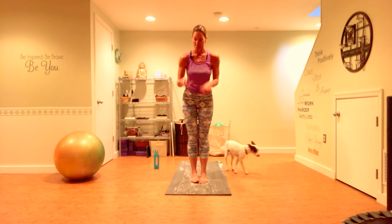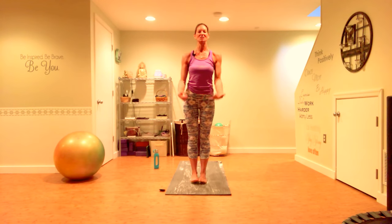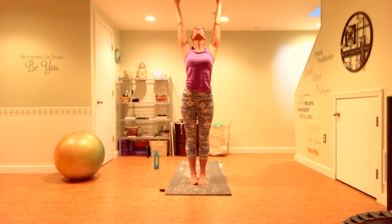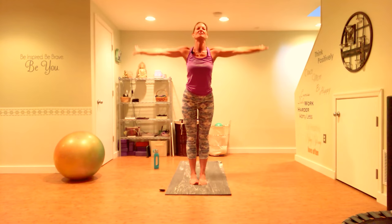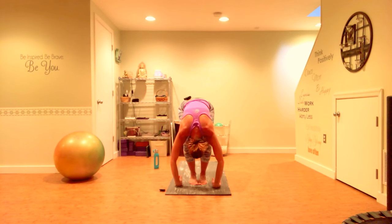We're going to start with a warm-up first — just a moderate warm-up. How about let's do a vinyasa? So take a deep breath in, reach through the sky. Really commit to making the most out of your 10 to 15 minutes. Forward fold. You'll be amazed at how much you can get done in that short amount of time.